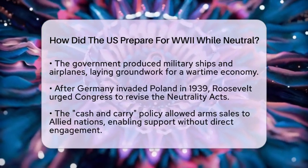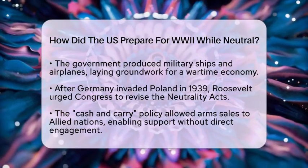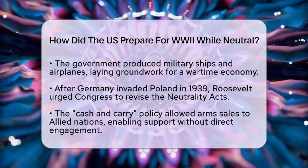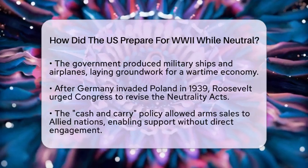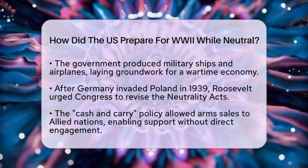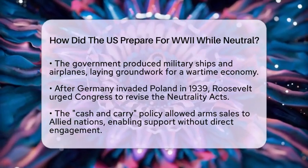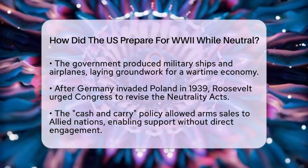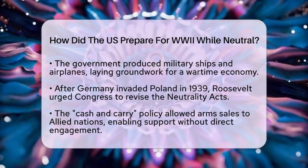As global tensions rose, the United States began to shift its foreign policy. After Germany invaded Poland in 1939, Roosevelt urged Congress to revise the Neutrality Acts. This led to the cash and carry policy, allowing arms sales to allied nations, provided they paid in cash and transported the goods themselves. This change helped supply Britain and France without the United States directly entering the conflict.